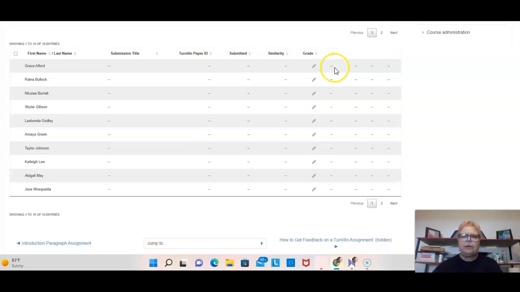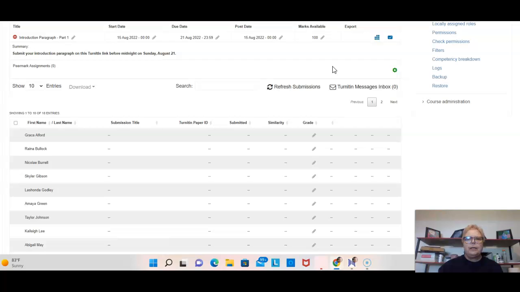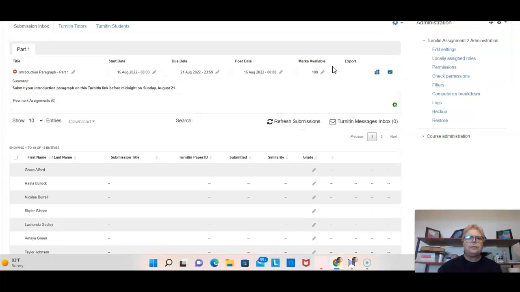It'll be a little cloud with an up arrow, meaning for you to upload your paragraph that you've written. And it's not showing the little cloud now because the course hasn't officially started yet. So it starts tomorrow. Tomorrow, though, you'll see the little upload cloud there. And then once you click on that, I think it's self-explanatory. Just follow the directions, and I think you'll be good.